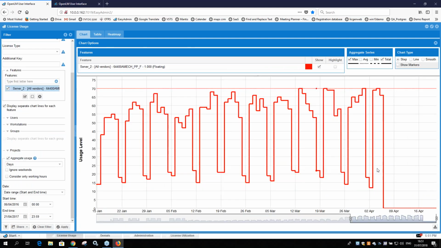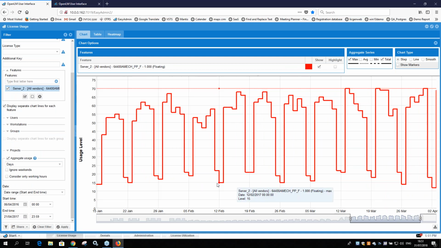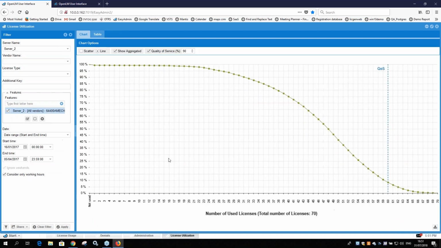Why? If we look here, then we can see that it never went below 15 licenses. Like here it was 12 licenses. But they always had an amount of licenses, like almost 99% of the time.